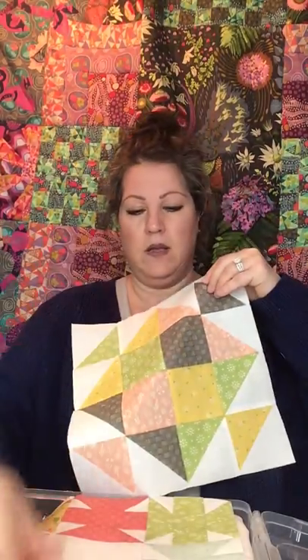The first work in progress I'm working on is Bloomtopia, which is through Fat Quarter Shop. It's where they ask for donations for the Make-A-Wish Foundation — it's out of central Texas. You can get on Fat Quarter Shop and donate even if you're not doing the project; they also have a stitch-along that I'm doing. This is the quilt — the fabric is from Sherry and Chelsea, Sherry's the mom and Chelsea's the daughter. I have done months one and two.